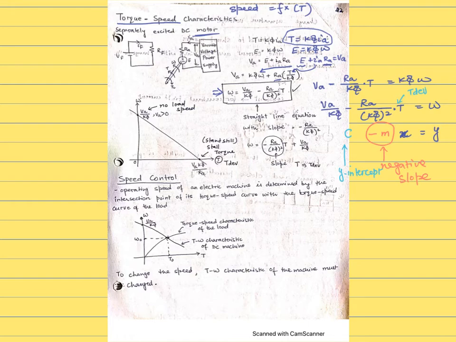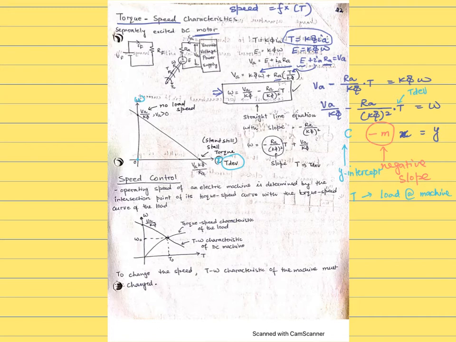Now, the graph for speed versus torque is here, and this is T developed, never forget about it. For this point you have T equals 0. And T is what actually? T is the load on the machine, which makes the machine do some work. If you don't put any load, then it won't develop any torque. So this point actually corresponds to torque equals 0.